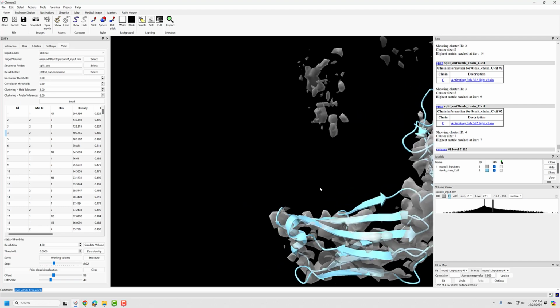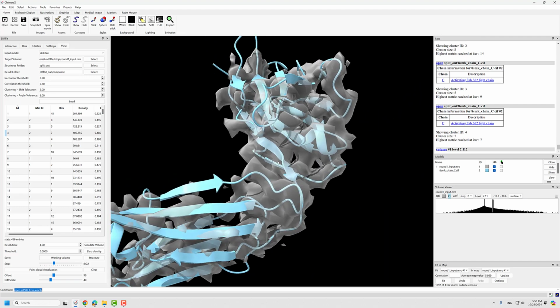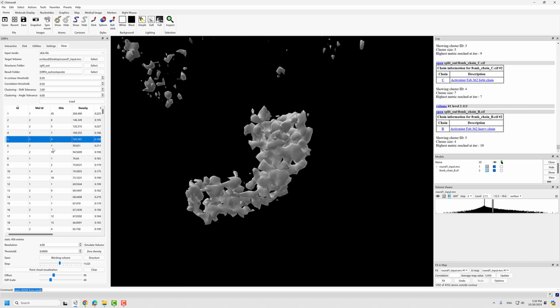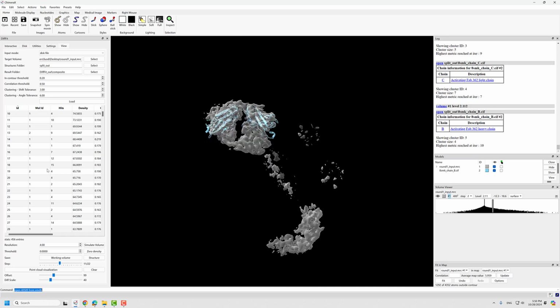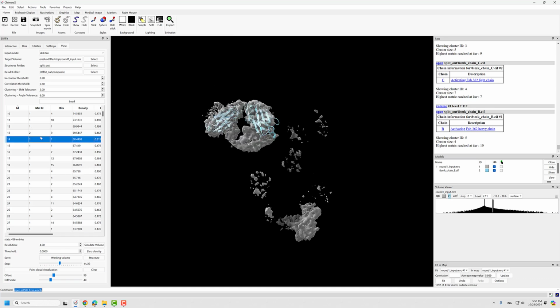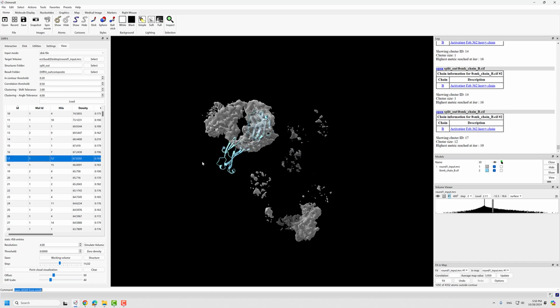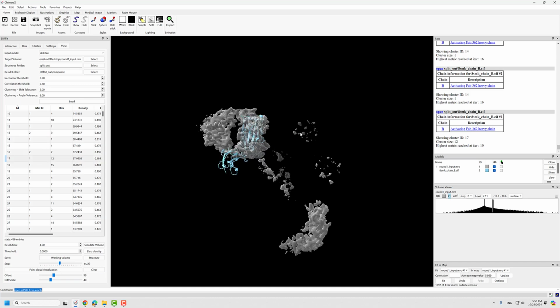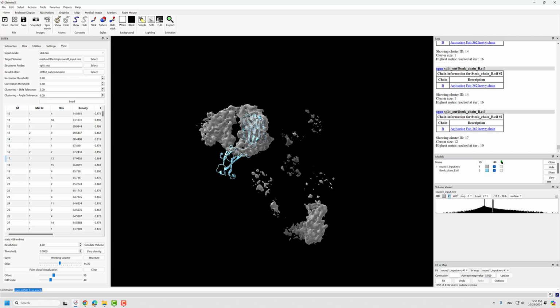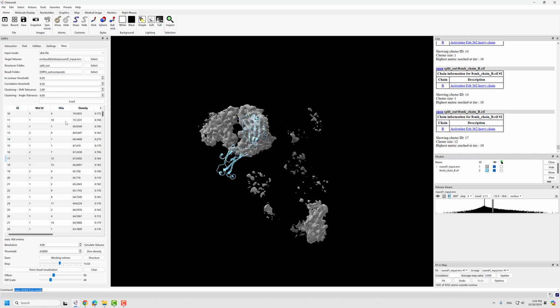I think this makes sense. This is a correct fitting. And then a placement like this is not good because a significant amount of atoms are outside. So let's go one by one.